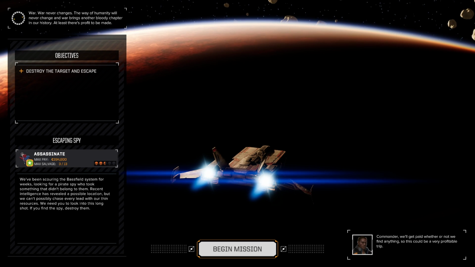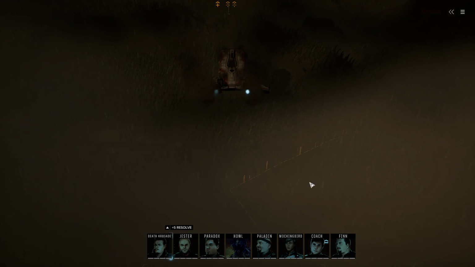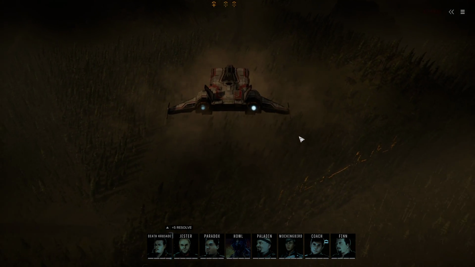This will be a 2.5 skull mission, 3 or 13 priority salvage, 394,800 sea-bills. Working for the Tortugan government once again. Well, government is a little bit of an odd thing to say when you're talking about a pirate kingdom. So let's drop down on these people and have a little bit of fun.